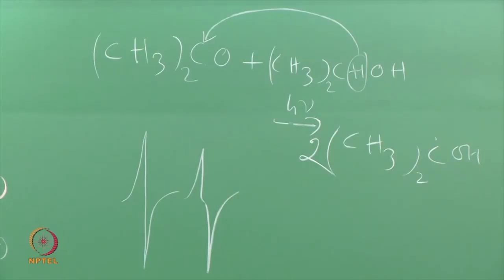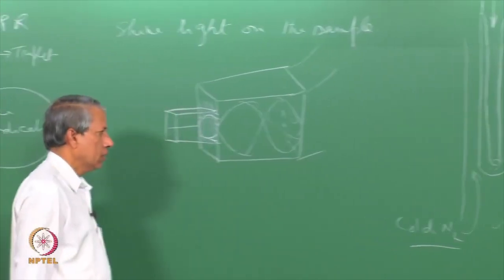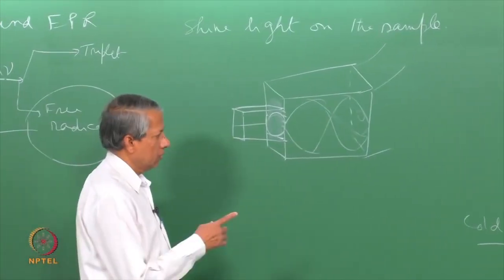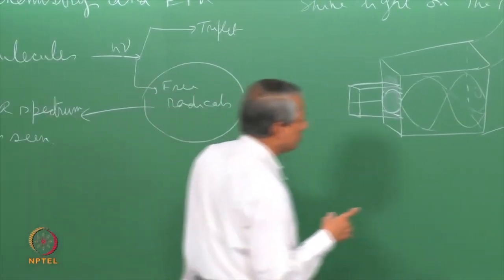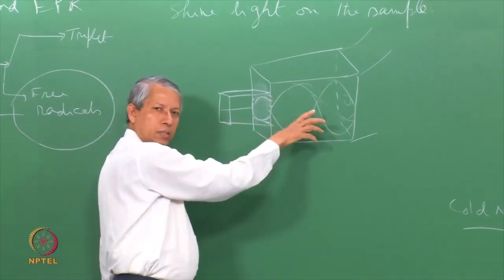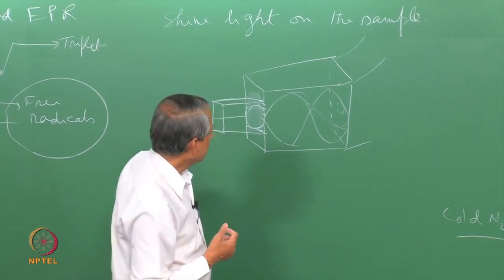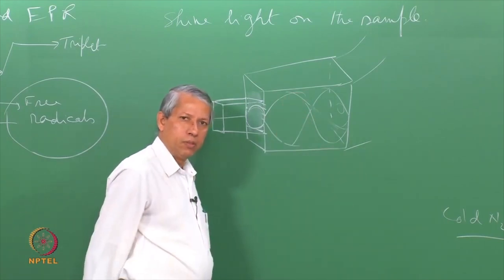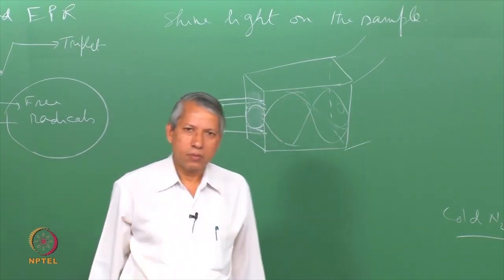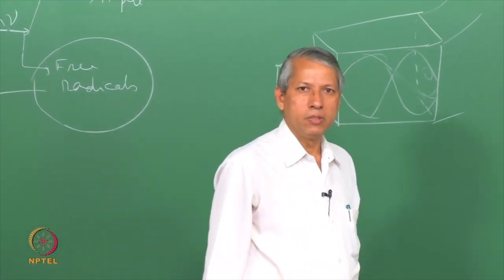So, that is the way of steady state photolysis, and we can look at the radical directly if the circumstances are favorable. Of course, the condition for this is that we are doing continuous photolysis by shining light all the time and detecting the spectrum. But radicals being short lived, they are also dying at the same time. So, whatever steady state concentrations are built up here will contribute to the observed spectrum. If the radicals do not have sufficient steady state concentration, it may be almost impossible to see the spectrum in this fashion.